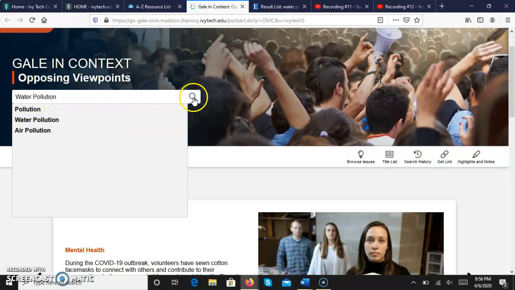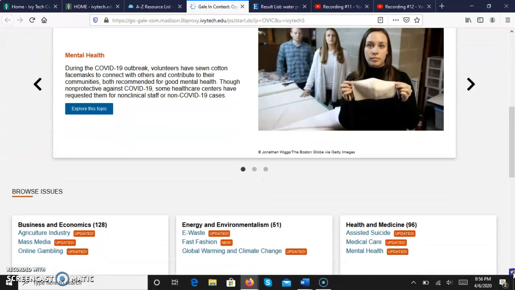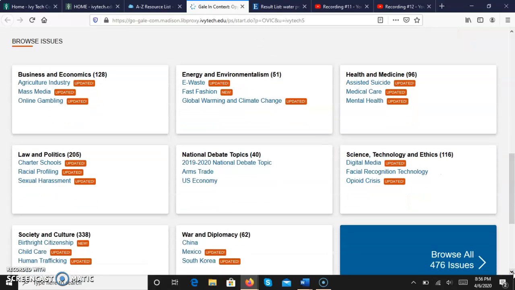However, I'm not going to go ahead and click the search button here. I'm going to have us scroll all the way down the page. And you'll notice that it says in the top left-hand corner now, Browse Issues. And this database collects a huge amount of topics and categorizes them.